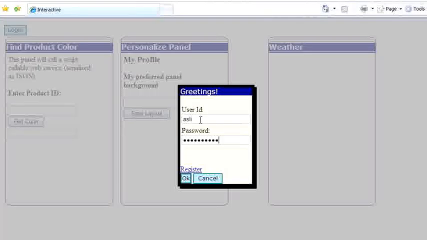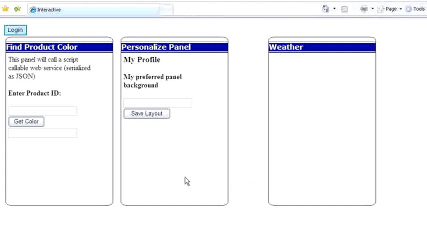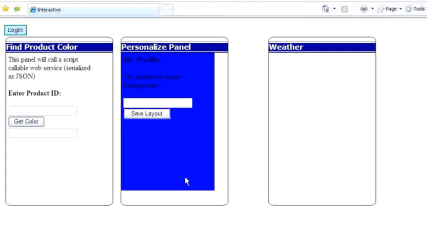We'll use the password, the @ symbol, and the number 2. You'll also see that this modal box has a nice drop shadow. You also see that the password control does not show my password in plain text. Click OK to log in. As you can see, the modal dialog box goes away and I'm now successfully logged in.